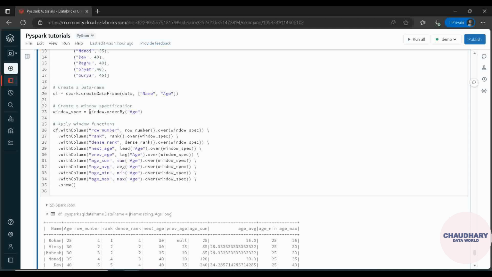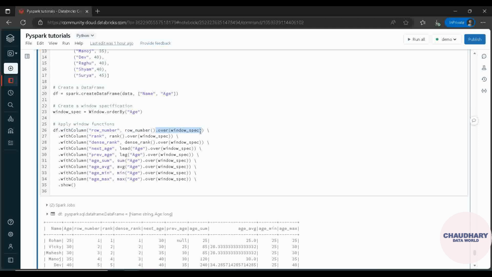After that we can see dot over, correct? Once your window_spec object is created, you can have withColumn, which will add that particular column, that is row_number. And when that row number is getting calculated, we are having the row_number function over here, and then dot over what? That particular object which we created in the past.